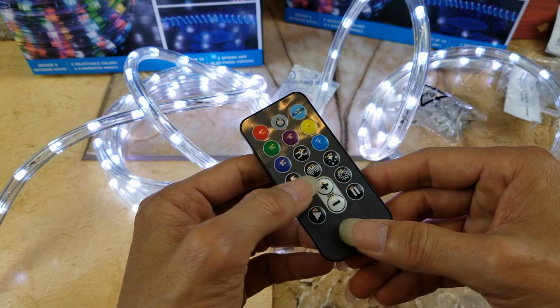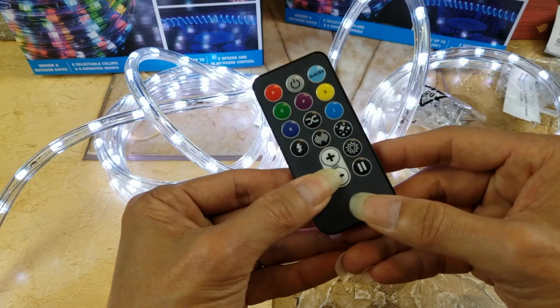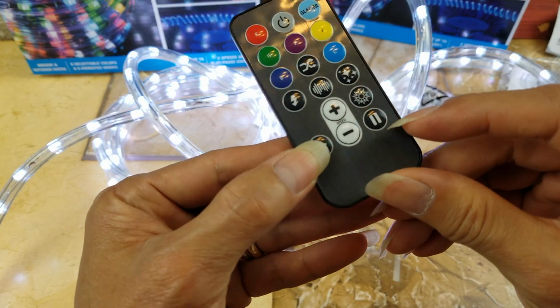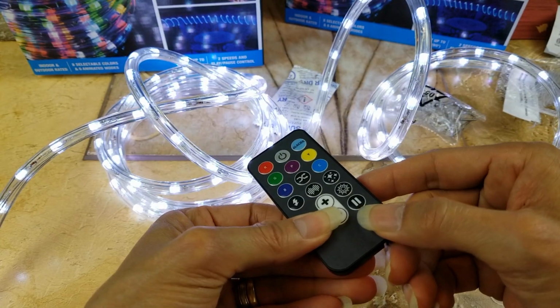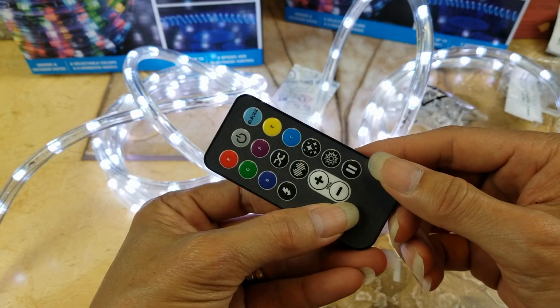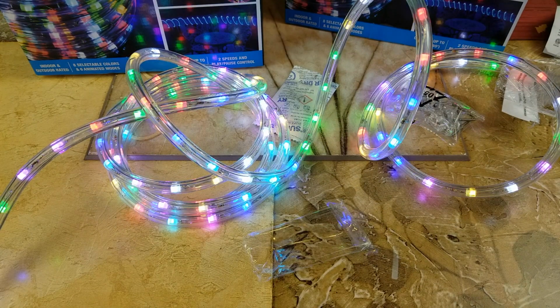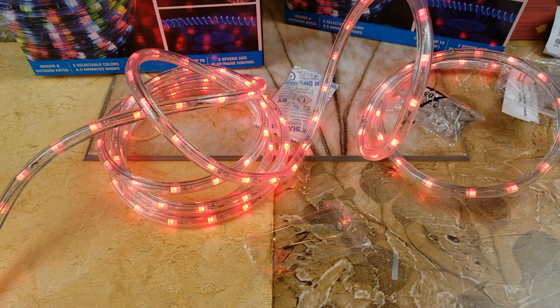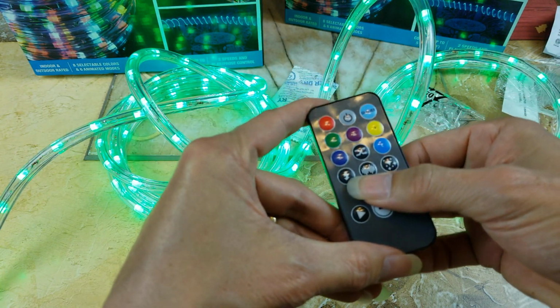So that's a white color. I'm not sure what the play is. There's a play, pause, and then plus and minus for the speed. Oh, so this one changes color by itself. And if you want to increase the speed, you press the plus sign.